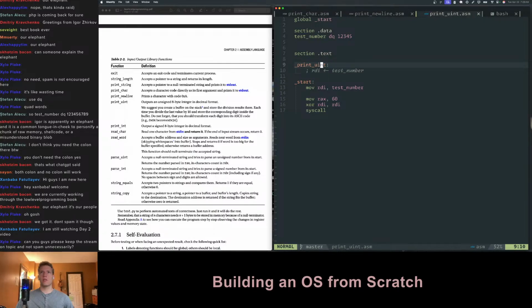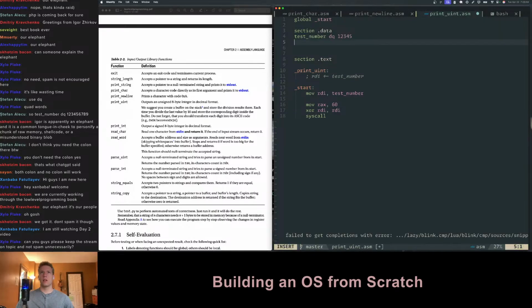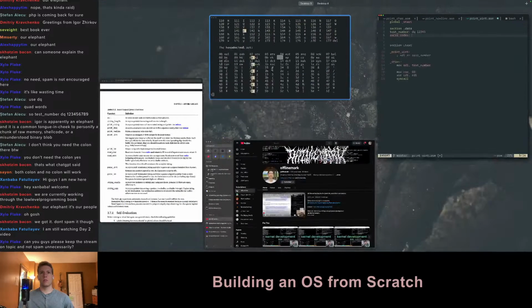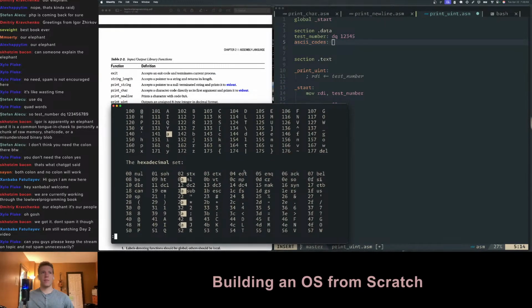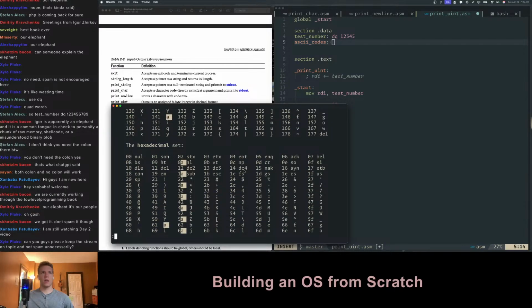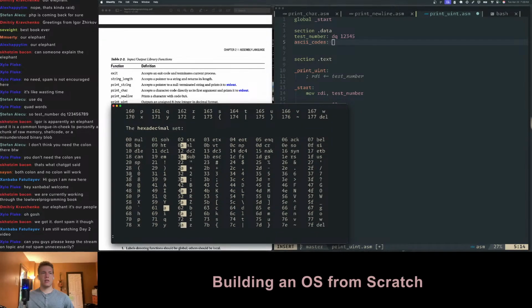Okay, so we need some sort of, we need to know what the ASCII codes are, right? So I'll just say like ASCII codes is going to be, I kind of like the colon. I think I'll go with the colon. And then we need to pull up our handy chart. Find out what they are. So it looks like it's just all the 30s.